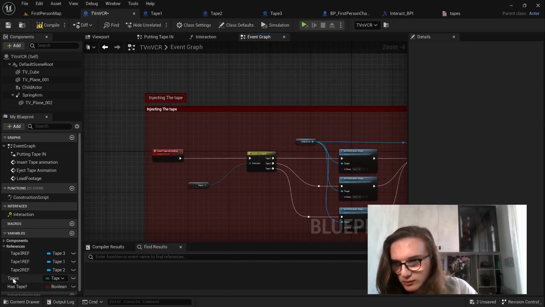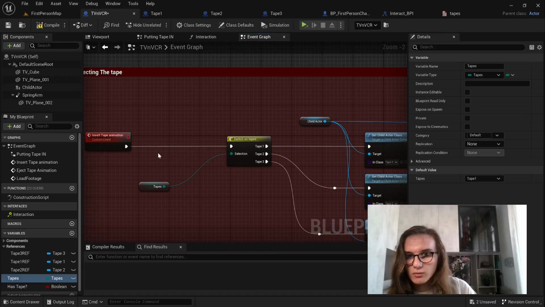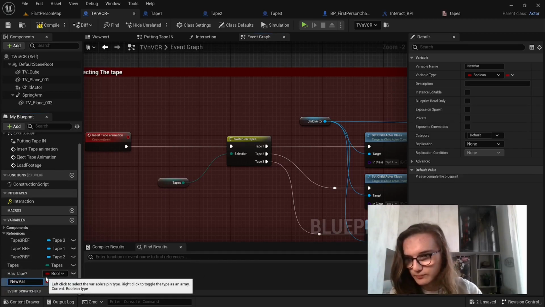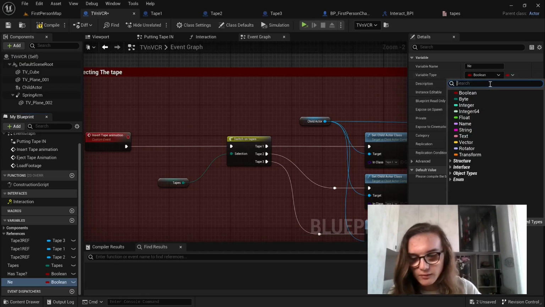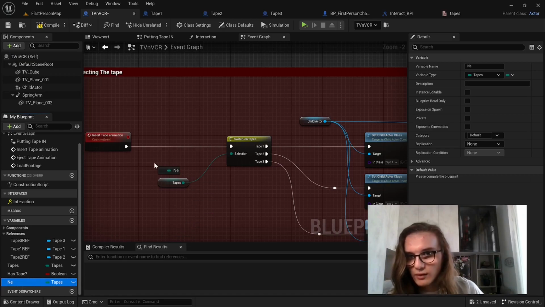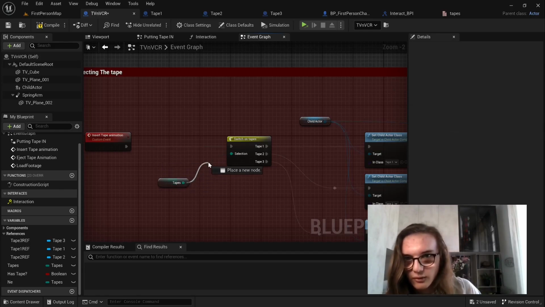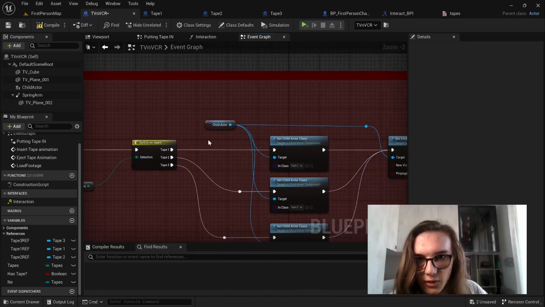So now, off this custom event, you will switch on the enum you created, and for this you will create a new variable, call it your enum function, and go here and type your function name. This is tapes here, so I will write tapes, and here it goes. Then you will get it. There's a shortcut, control, and then drag it. Then off this value here, you will switch on tapes, basically on the number of tapes you got.